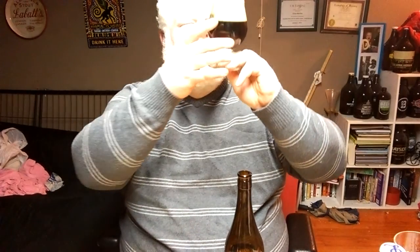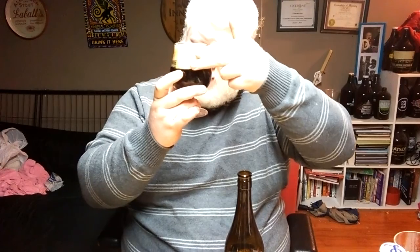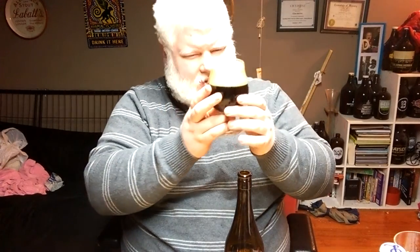Oh my god, I was going to say that's black because it is a black IPA, but it's probably looking black on the camera there, but up here with the light going through it, it is a deep ruby red. It's beautiful. It really is. Nice brown head, 2 fingers, huge head on the Cayman kettle glass. No snap, crackle, pop at all. There's a couple bubbles popping in there, not much though. That head's gonna stick around.